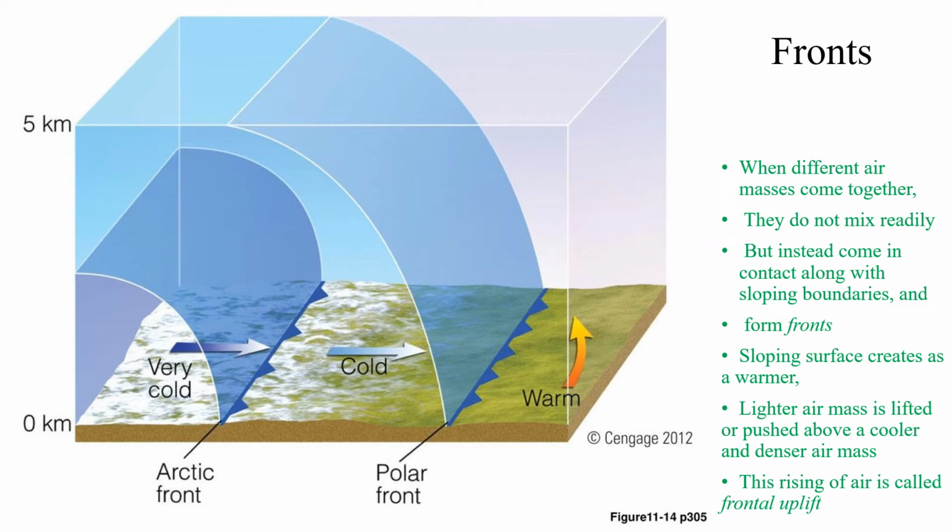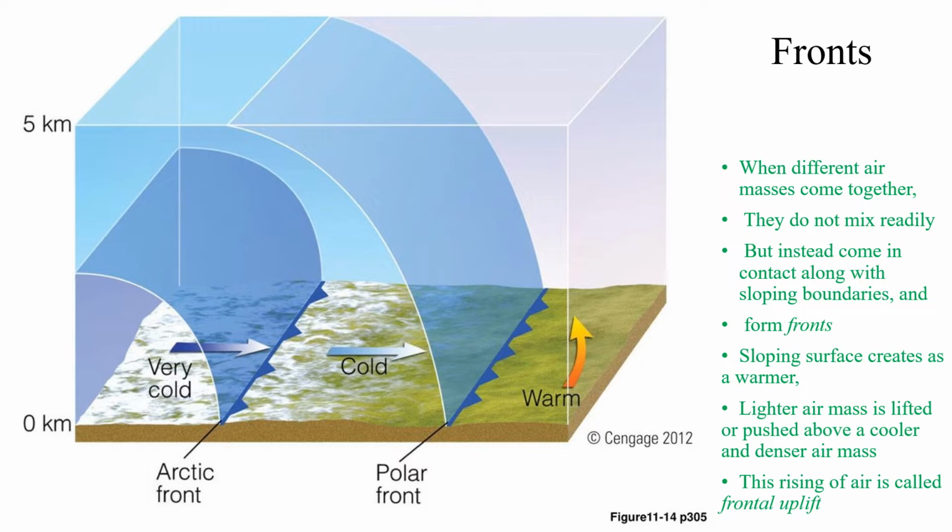Okay, from the front, you will be familiar with the front, and there are 2 to 3 questions in your exam from there. So what is a front? When two air masses come together, but they do not readily mix with each other, at the boundary between the two air masses they make a boundary slope, and that boundary slope is a front.